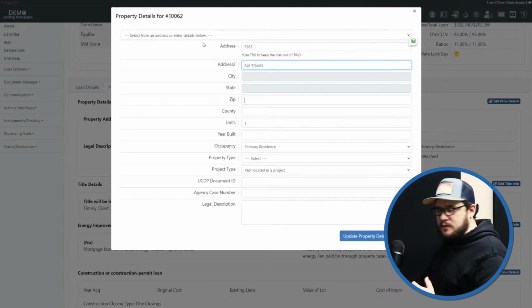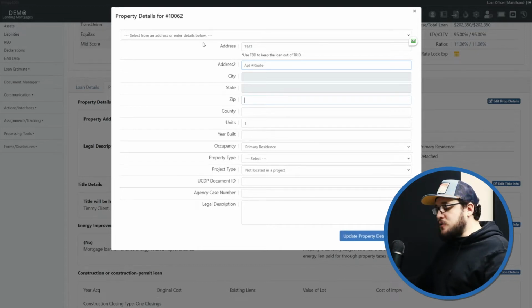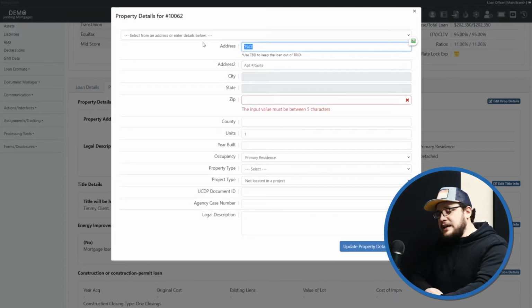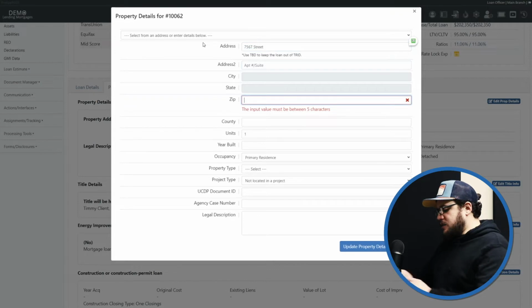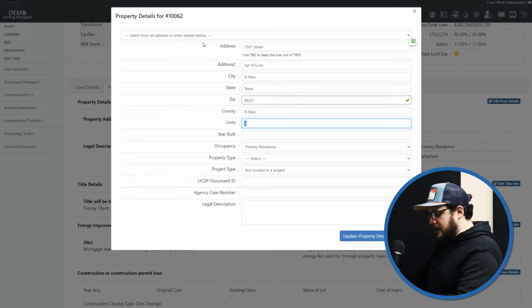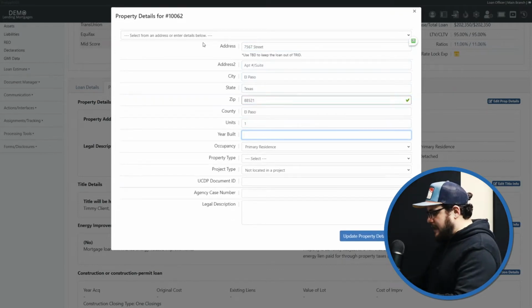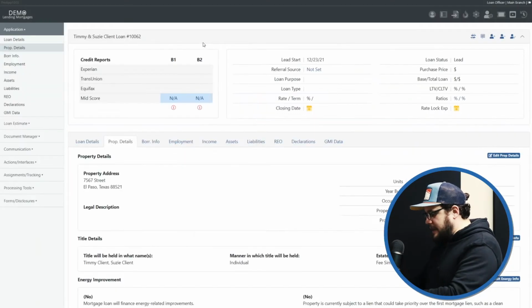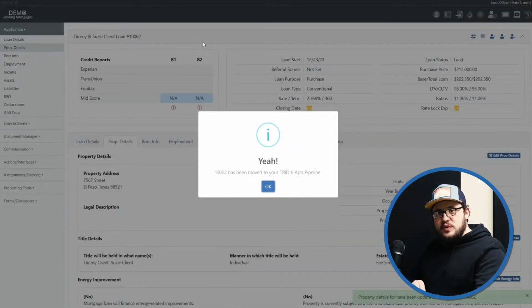All right, you obviously would probably want to make sure that the city, state, and zip and all that is filled in too, but the critical one for the system is the street address field. Okay, so we'll go ahead and make sure that we have some data here. I'm going to put a number and a fake street name, and I'm going to click update. Okay, so now that we have the file in the PreApp section, the next section is in processing.